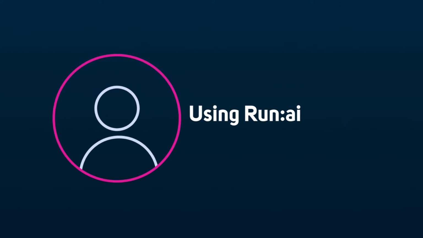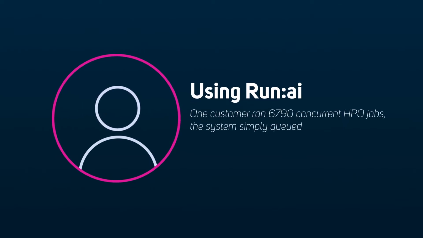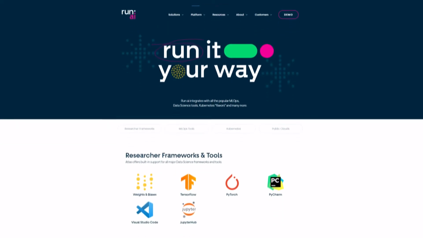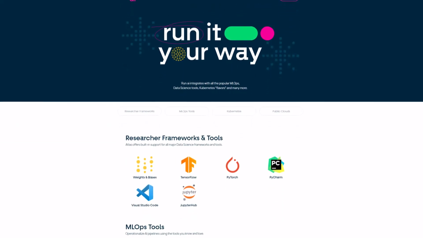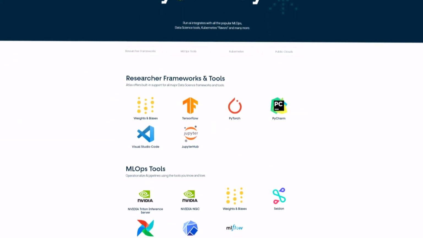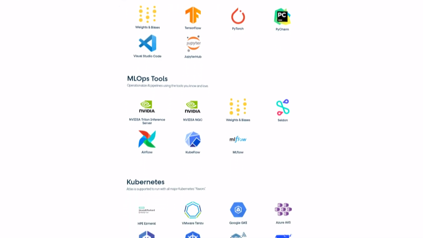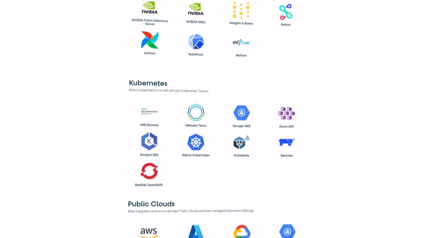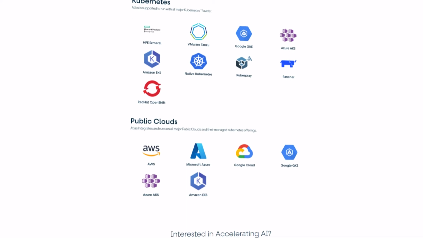For example, one customer ran 6,790 concurrent HPO jobs, and the system simply queued and ran them as resources became available. Run AI is built as a simple Kubernetes plugin, specifically to work with containers and cloud-native architectures. It can make use of fractional GPUs, integer GPUs, and multiple nodes of GPUs, depending on the workloads.